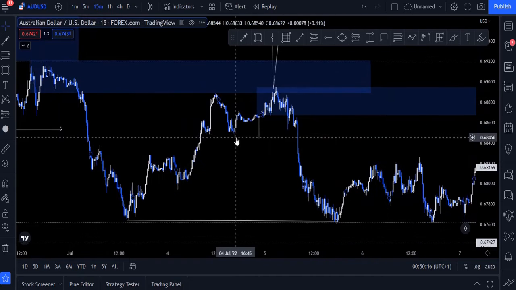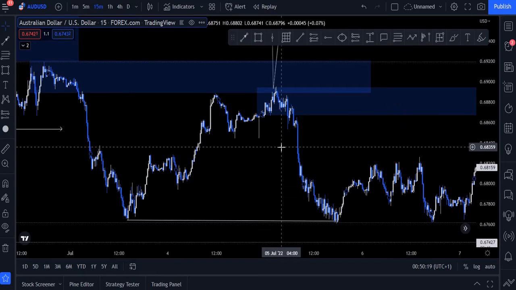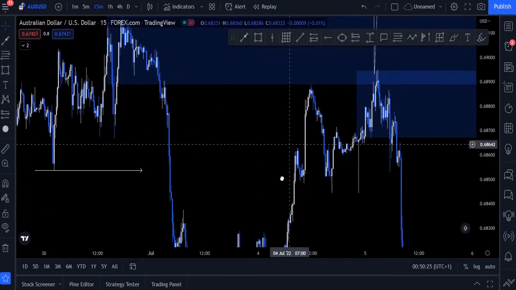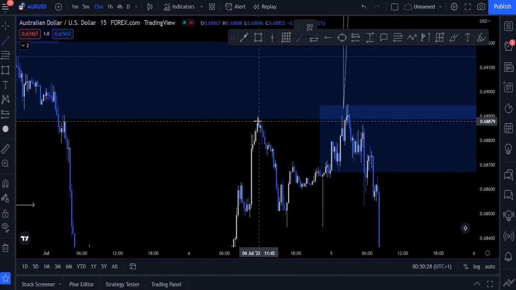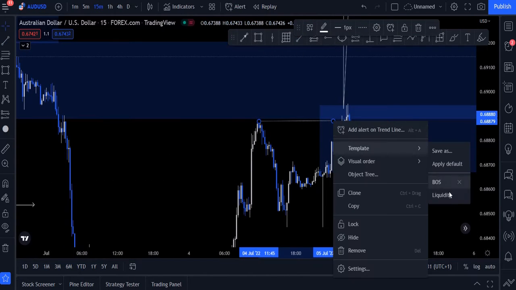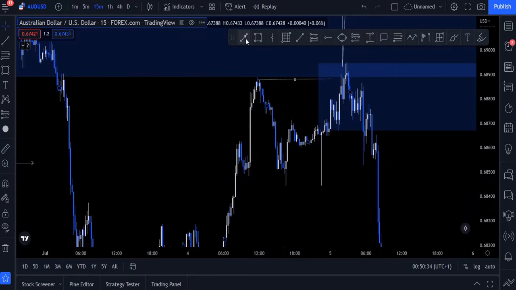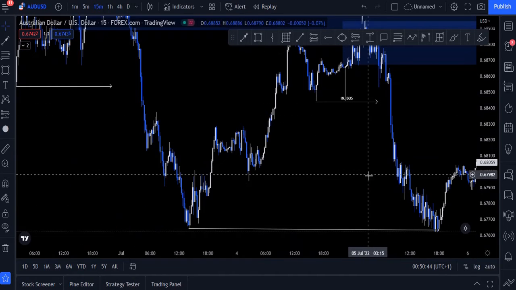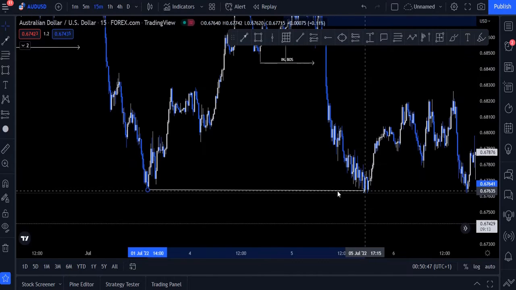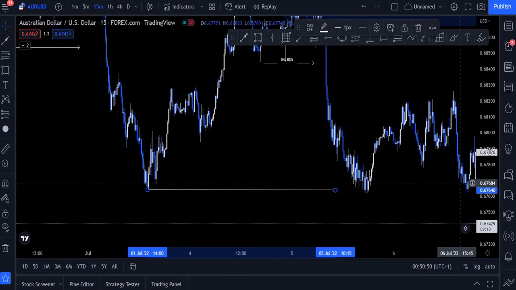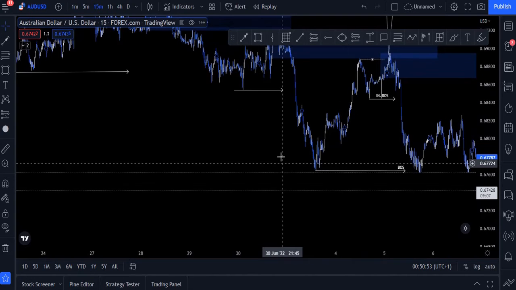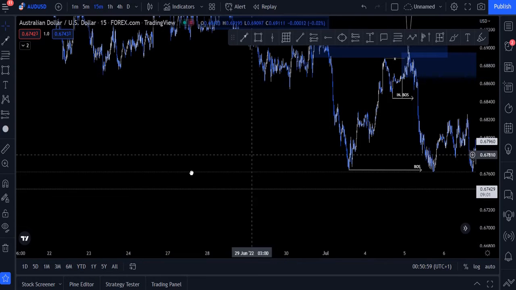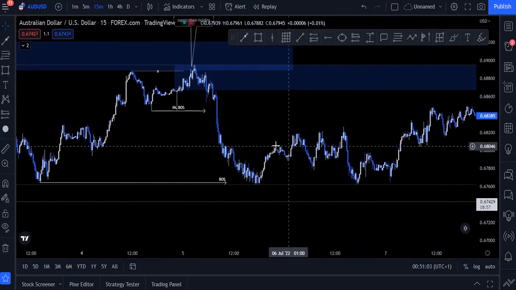Let's see. So I also trade strong highs and strong lows, where the big money is stepping into the market and making big moves. So as you can see, this high took liquidity from here. This high liquidated this part and dropped and broke internal structure. It took out this internal structure and also took out this low. It also took out this low. So this is my most recent break of structure. So these other break of structures do not matter anymore. They are now invalid. So this was the high I was looking to work with.